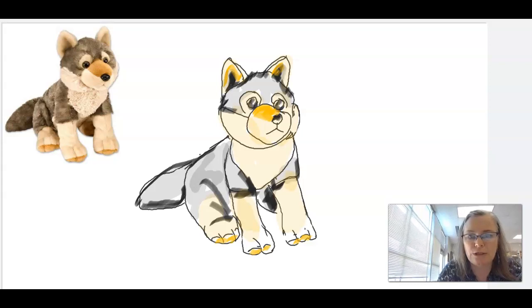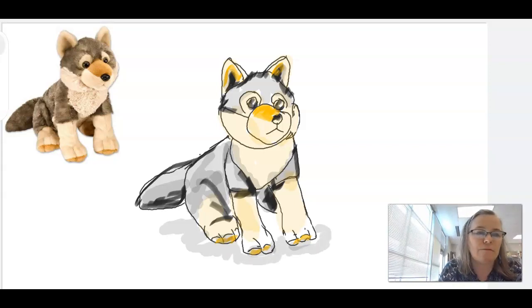So let's just imagine that this little lovey is sitting on a table or something. I'm going to go ahead and add a little shadow on the ground.